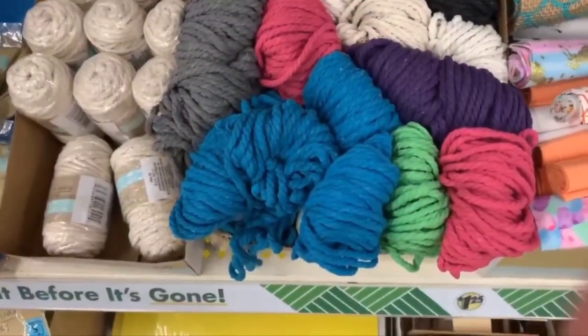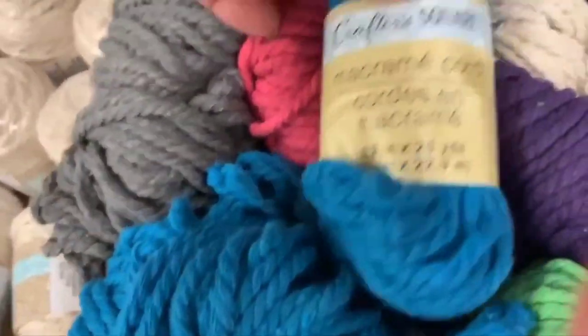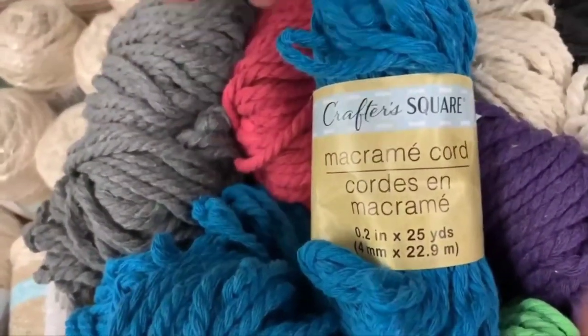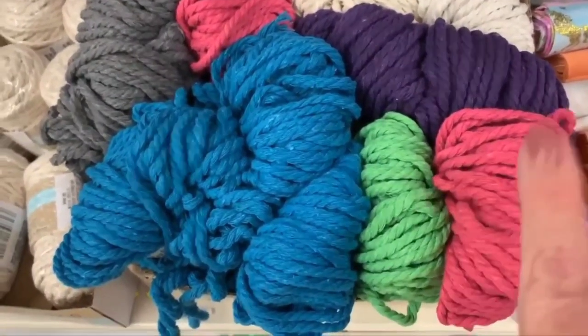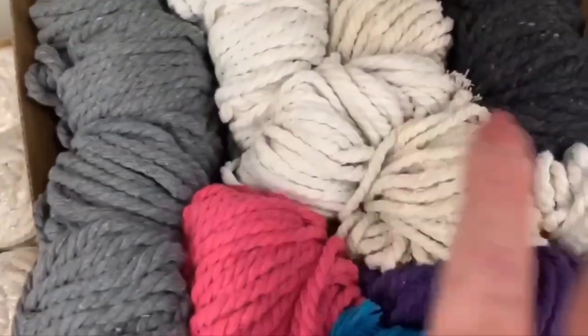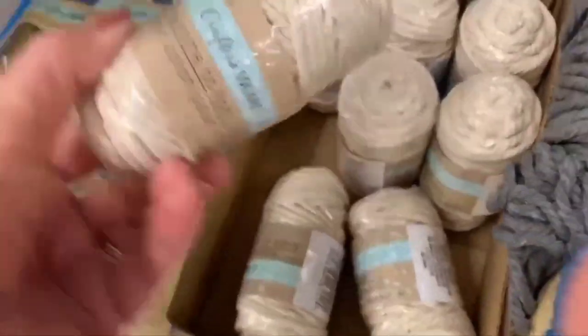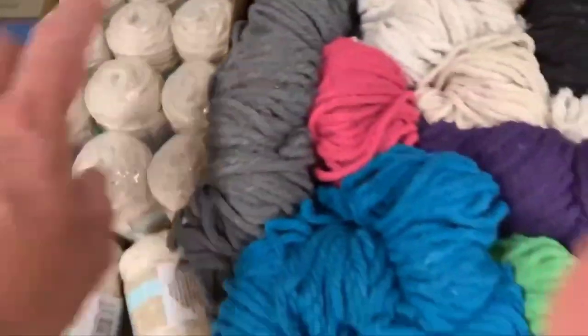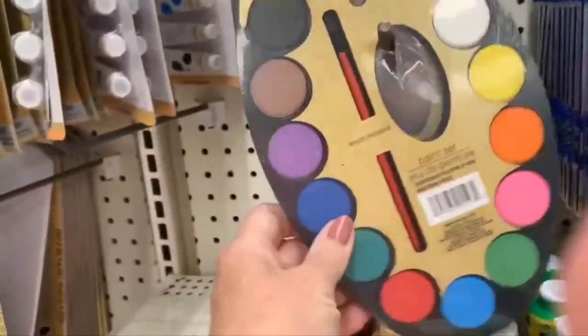Here we are in Crafter's Square, and we have some new macrame cord in beautiful colors. So we have it in this beautiful turquoise, purple, green, pink. It's mostly like a fuchsia. The purple, the gray. I don't know if that's two different colors, mostly natural and white, in like a darker gray or black. And then they also have this, of course. But this is definitely new macrame cord colors. I see these, but this would be new.